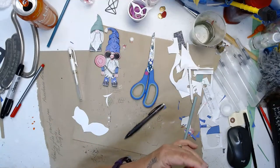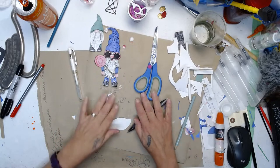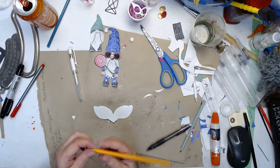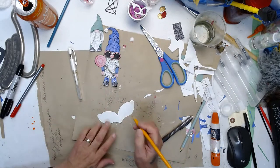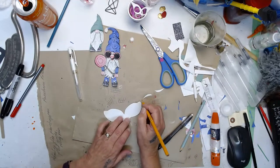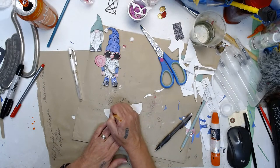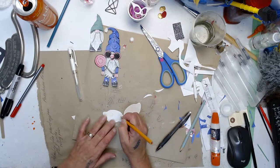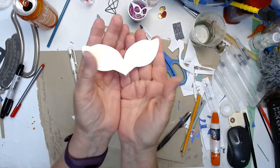Yeah, white is stark. But we can fix that. We can fix that. We can almost make it. I'm going to take this here orange pencil crayon. I'm going to do a swirl like that. And like that. Like this. Does that help?